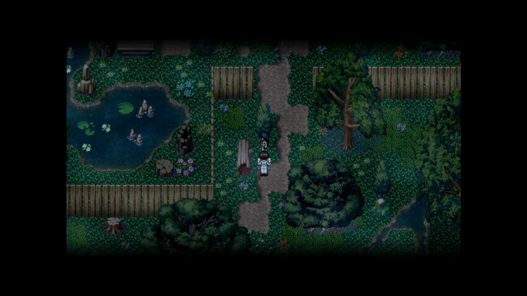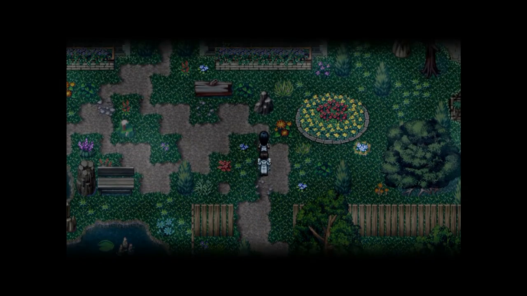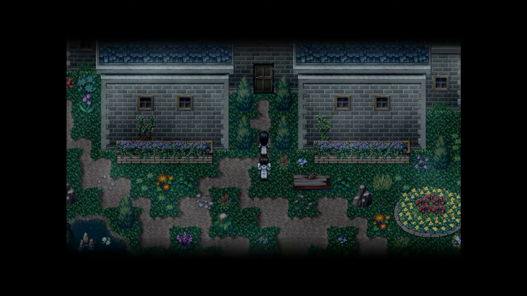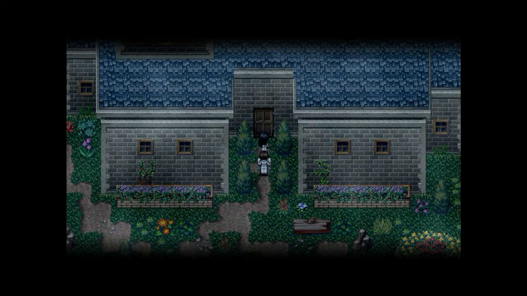So I'm trying to click on stuff in the environment, but I'm not really getting anything. I don't know if things just don't have descriptions or what exactly, but here's where we're looking for.